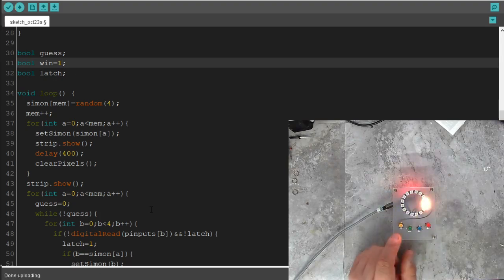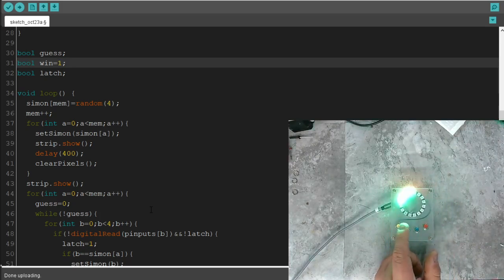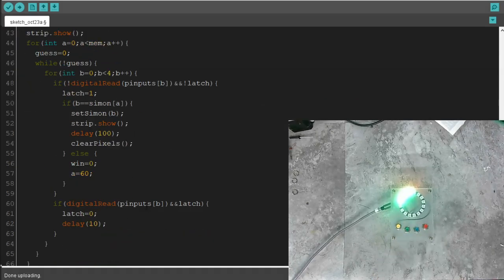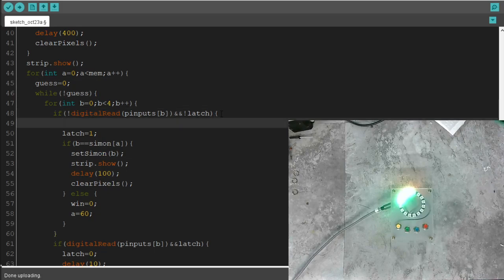All right. So it runs a circle and it does red. I hit red. Okay. So while guess, that's right, because we're stuck in this loop here, right? So if you hit a button, guess equals 1. Okay. So now you took a guess.